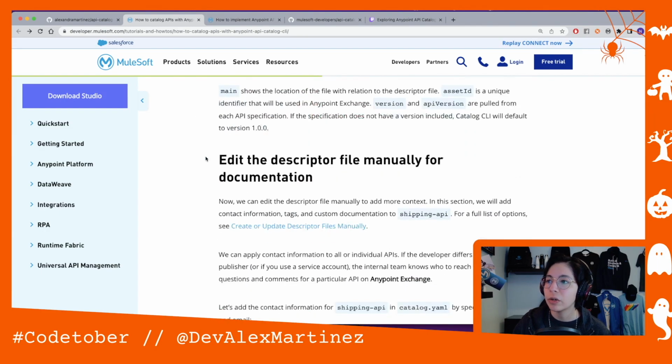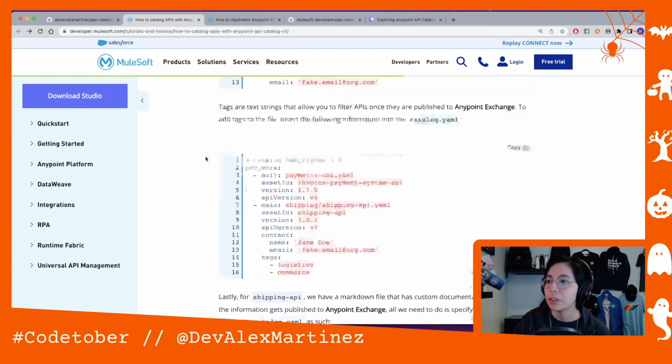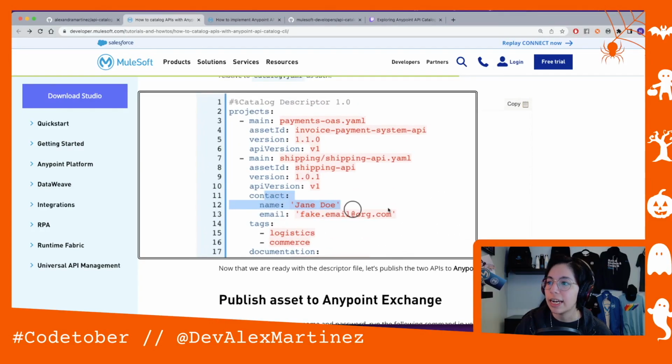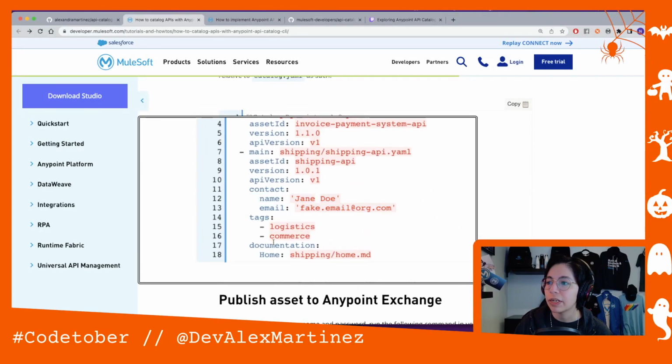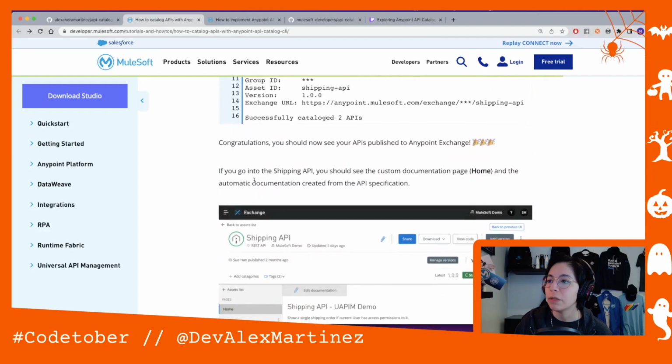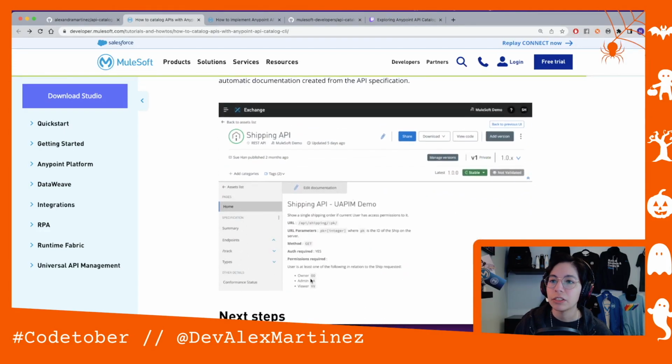You can also change the documentation, for example, you can add the contact, you can add tags, you can add the documentation like a markdown file, and you will be able to see all of these being published in Exchange. So here, for example, all of this was done using the Anypoint platform, the CLI.